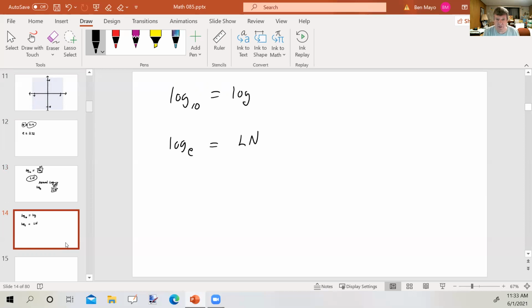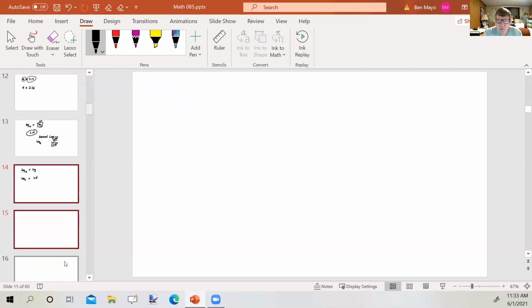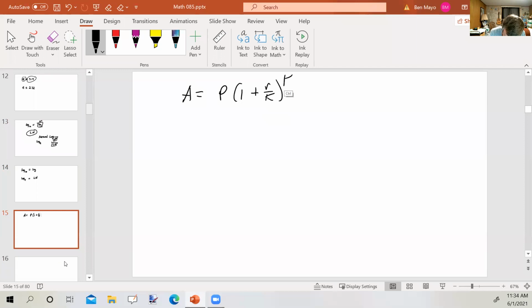Later on, we'll be graphing some of that, but I want to do that lastly. So let's take a look at a formula for exponential growth or decay. But before we do that, let's go back to a formula that we used earlier in this chapter to calculate compound interest. If we have a certain amount of money invested at a certain rate over a certain period of time, and the interest is compounded yearly, K is 1 for annually, 2 for semi-annually, 4 for quarterly, 12 for monthly, etc.